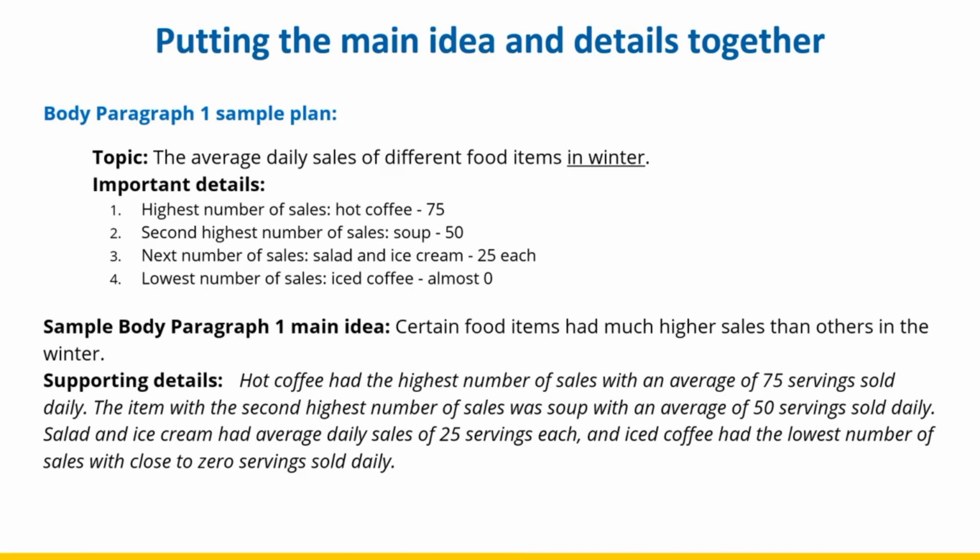As you see, I use the information above, so I had my plan and I turned it into sentences. But remember, the first sentence of your body paragraph has to begin with the main idea. So main idea: certain food items had much higher sales than others in the winter. So your body paragraph 2 is going to be only about the summer period of time.